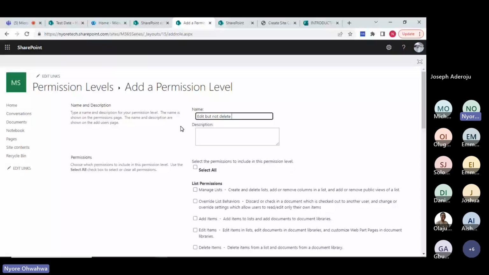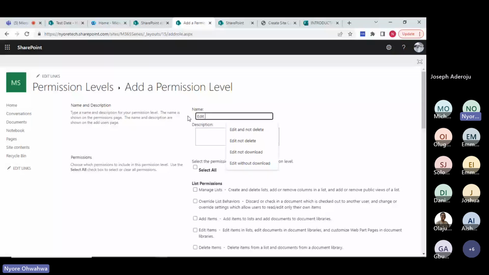Because if I just come here and say, oh, I want to create a permission, I just want to give it any name, maybe a name that I like, and I say, okay, go permission, and I create the type of site. If someone else comes into this site tomorrow, they might not understand what type of permission this is. So it's best to give it a name. Or if you want to give it maybe a name that you think is fine, you can as well come to the description and then explain better what the type of permission is, right? So I can say edit but not delete.